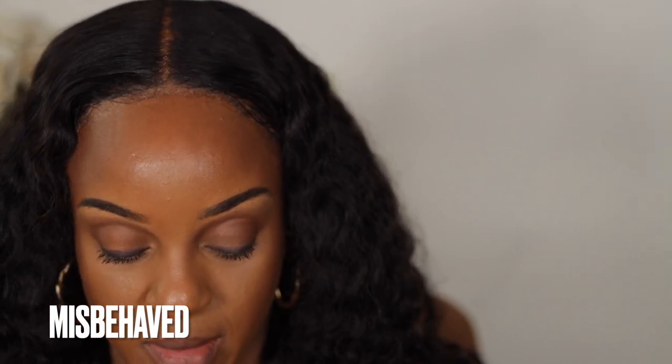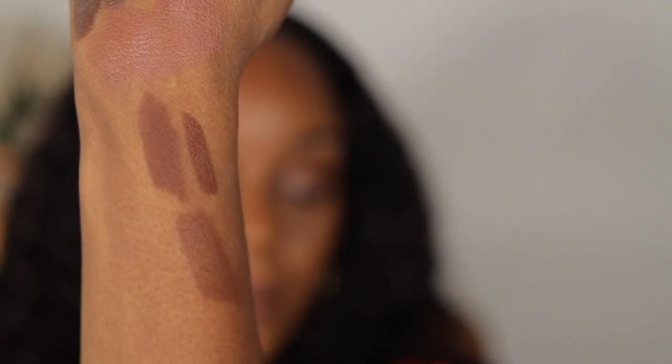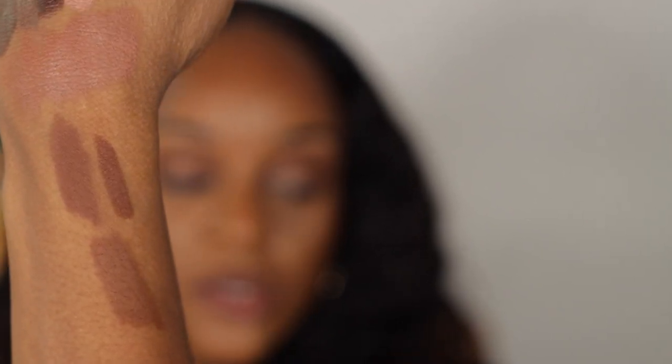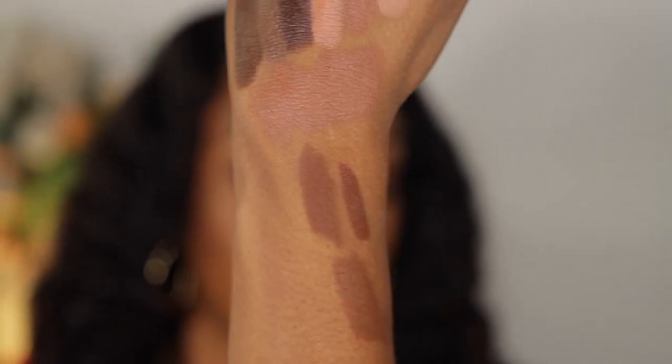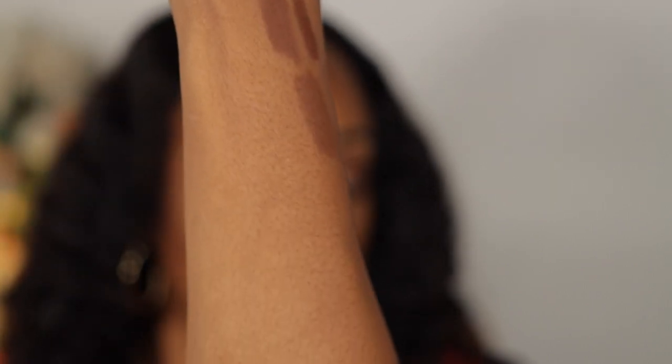And the last one is Misbehaved. And these were $7 also. Misbehaved is going to be at the bottom. All these look the same to me. That first one I used is a little darker, but other than that, it's looking the same. Lipsticks. Lip liners.